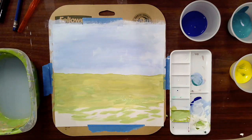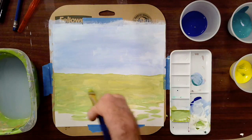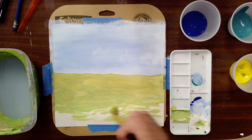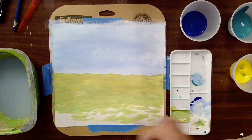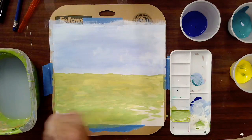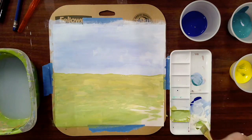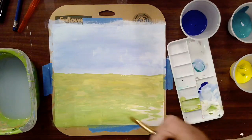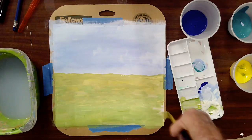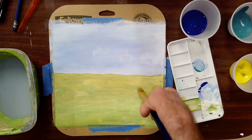You can see the difference here, and I'm kind of mixing them together using the brush just really roughly without a whole lot of detail. And if you use the bright green, it makes more sense to use it closer to the bottom of the page, because typically colors closer to you are much more vibrant than the ones that are further away, which tend to be a bit more subdued.